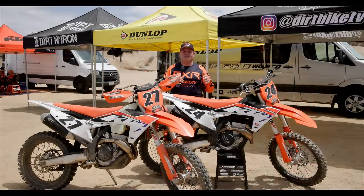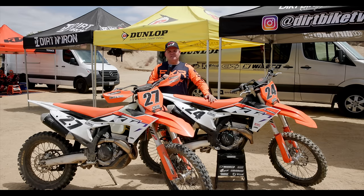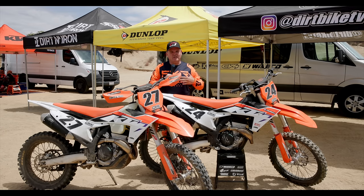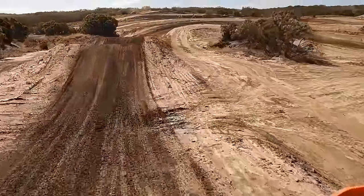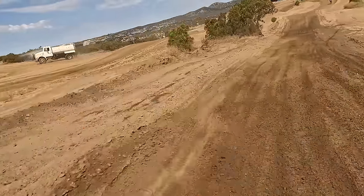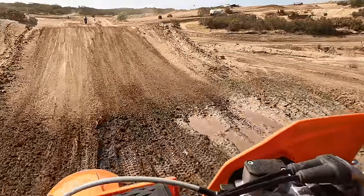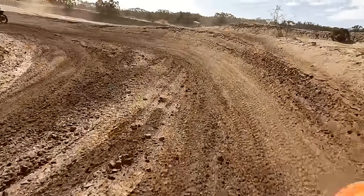What I didn't like overall — I've been riding spring forks 95% of the time and I'm still a spring fork guy. I think for me it's a bit disappointing, with the expense of these bikes, that they have WP at their disposal and they could have spring forks on these bikes. I'd prefer to see spring forks — I think it's easier for most guys to work with and most guys are going to be happier. It gains a little bit of weight, but so do Donnie and I, so not a big deal. Would the air forks stop me from buying one? No. If you get your suspension done like most people do, you can do a pretty good job. We've had Factory Connection and Racetech both do a good job with the air fork. And the XCF is a bit softer than the SXF, which we like.